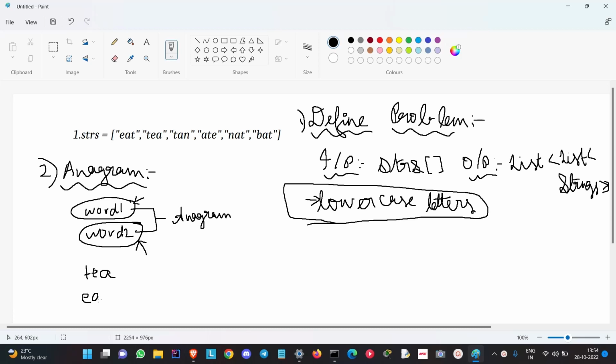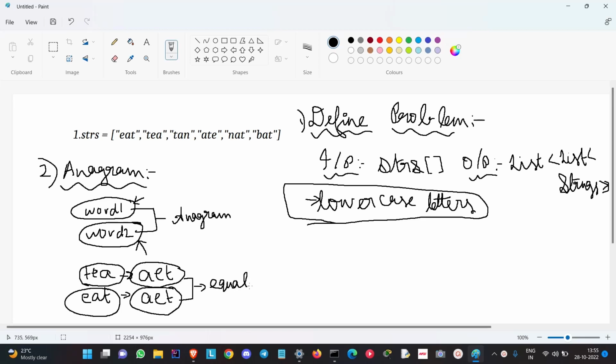So eat and tea. How can we find a pattern in them? The pattern is, if we sort both the words, after sorting the word will become AET, and this one will also become AET. So both the sorted words are always equal. This condition will be met only if the words are in the same anagrammic group.